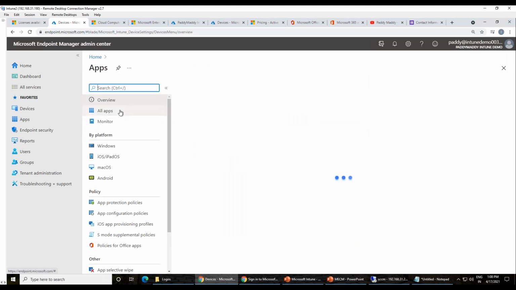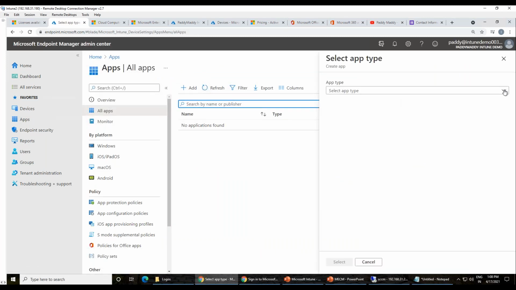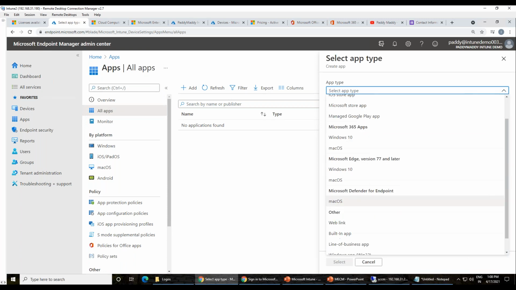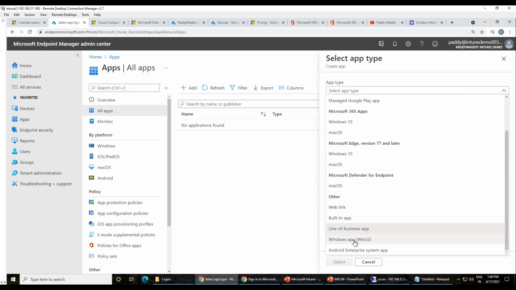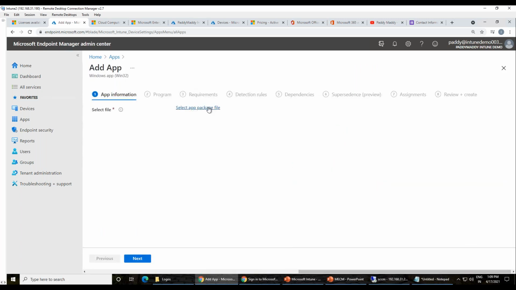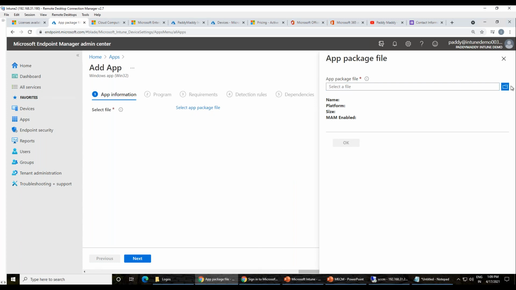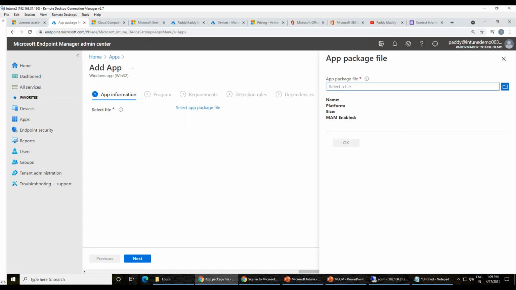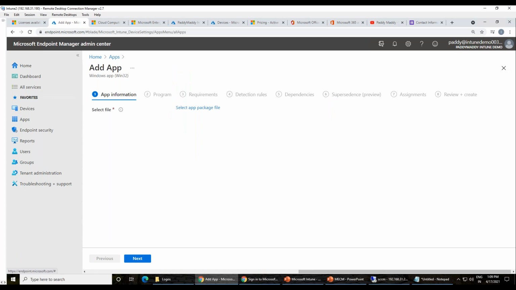If I do an application deployment for Windows 10, it needs a line-of-business application. For Win32, it needs the Intune format, so it will ask for a specific IntuneWin format. How to convert and package this, I'm going to talk about, but not the exe to MSI conversion and all of that, because that's a completely different concept. Normally every company will have its own packaging team.